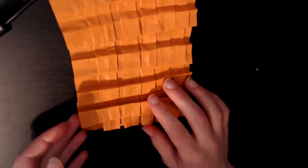Okay, so now, what we're gonna do, time to zoom in. Let me change the camera angle real quick. Here, maybe I'll just change it in general. I should be good. Okay, so what we're gonna do is we're gonna fold. We're gonna basically open the first one, the first row up.